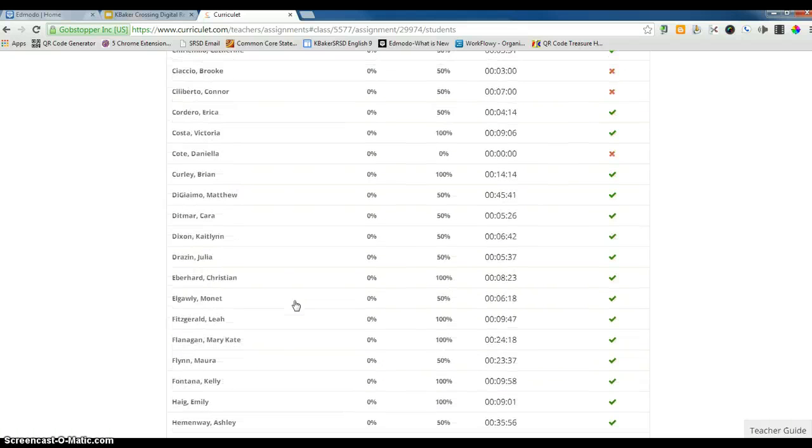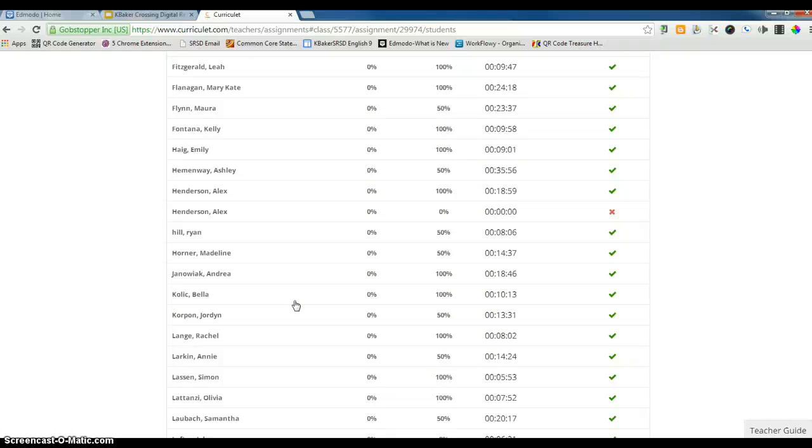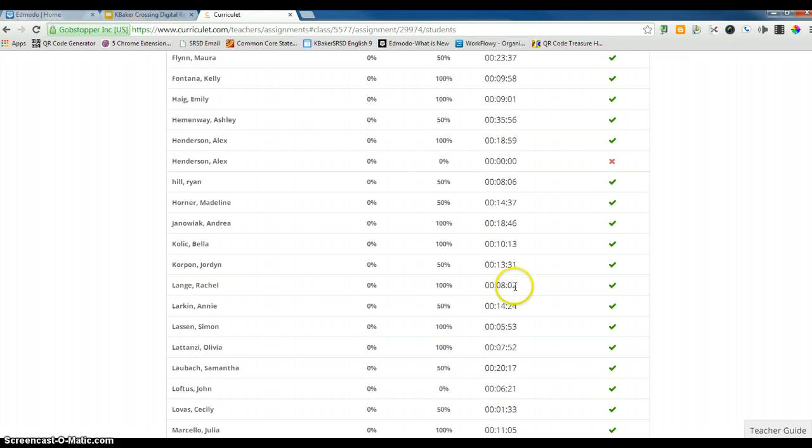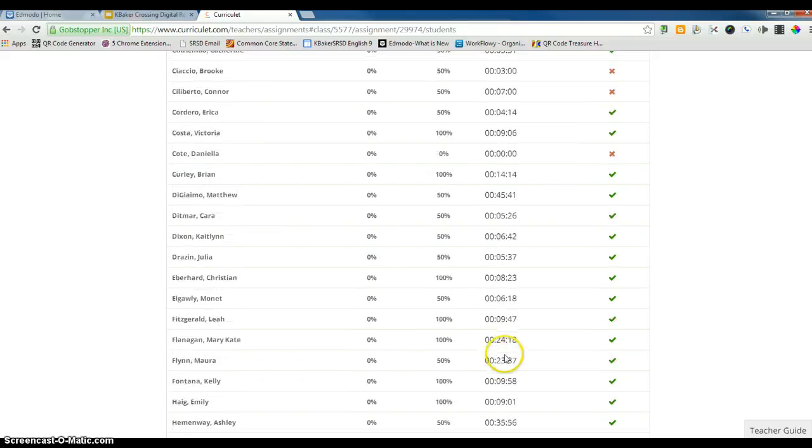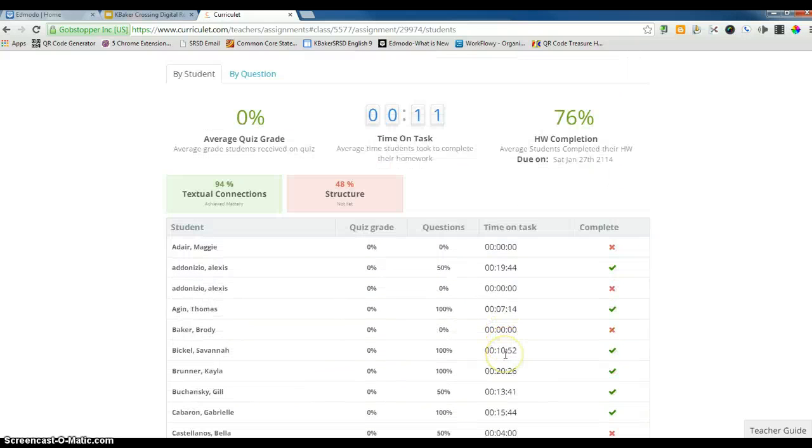Now, what's wonderful about this is that while I can see that the majority of the students are spending about 18 to 20 minutes on the text, I can also spot the ones that are only spending about 10 minutes, 7 minutes, and this one that only spent 1 minute and 33 seconds on it. I know then to touch base with these students in addition to the ones that were struggling with reading.